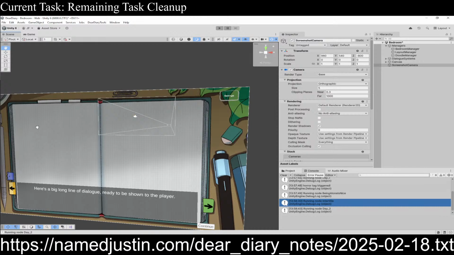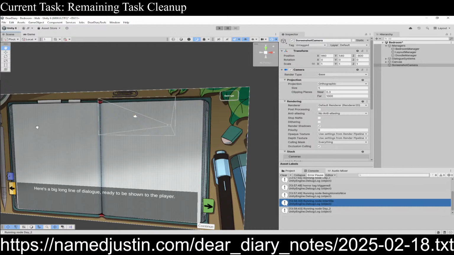When we take a screenshot, the canvas will render to a render target at the resolution that's set in whatever the player's screen resolution they set for the game. Then now this is the part I have to think about.